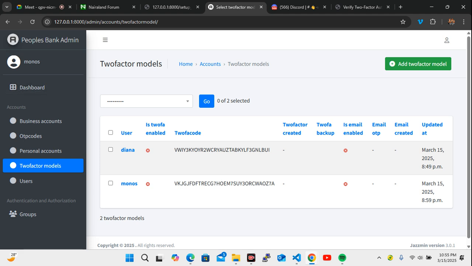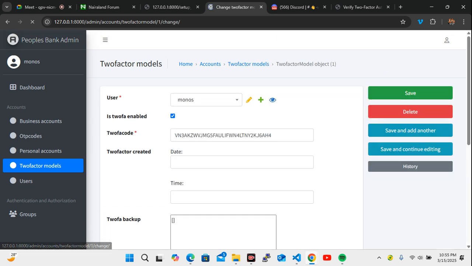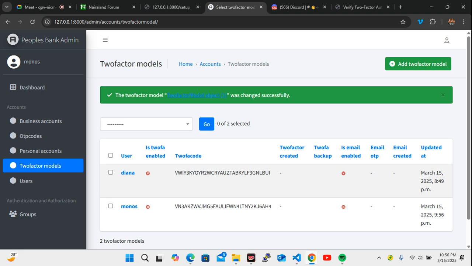When you come here, okay, I'm actually doing this on the wrong account. I'm doing this on the admin account. Let me do this on this account.